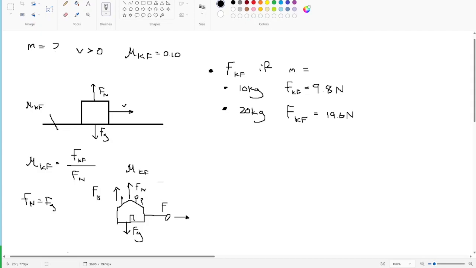So the force normal minus force of the balloons is going to be equal to force of gravity. So as you can see, if you manipulate this, the force normal is going to be equal to the force of gravity plus the force of the balloons. That doesn't make any sense. Hold on, something's wrong here. Okay, so this is plus. My bad. The force normal plus the force of the balloons equals the force of gravity. And if you manipulate that, you'll get that the force normal is equal to the force of gravity minus the force of the balloons.